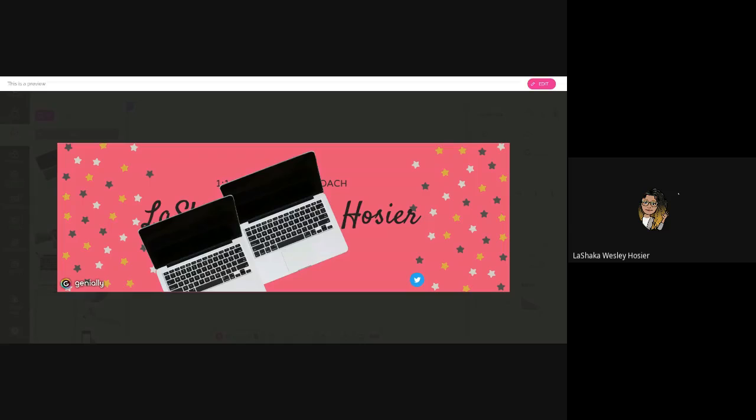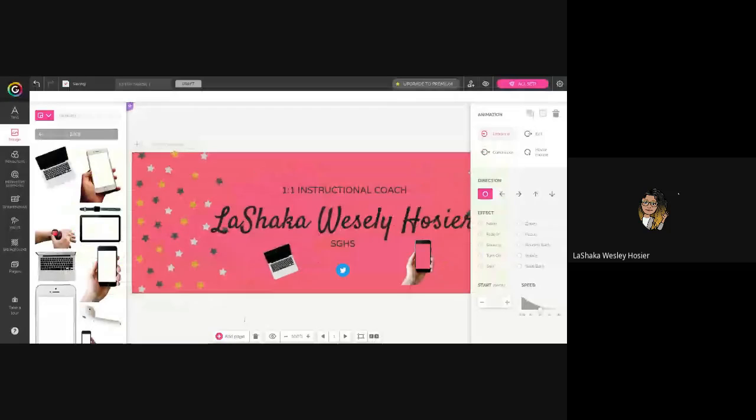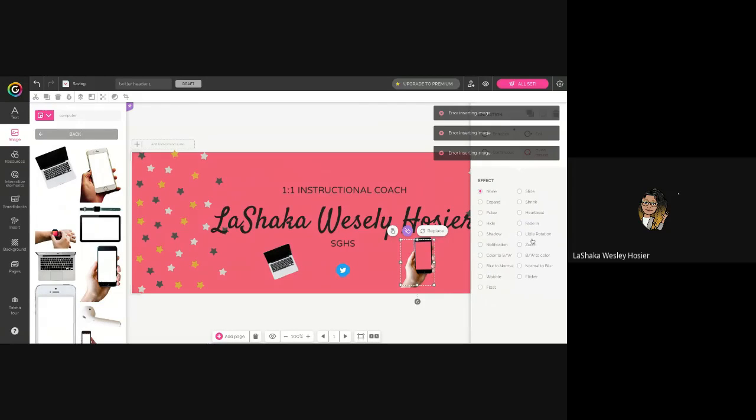My computers are there, but you would be able to see all of the stuff that it was doing, the pulsing, the bouncing, the continuous moving, whatever I did. You can hover your mouse. So when I hover my mouse over it, I can make it go from color to black and white, go from blur to normal, shrink, fade in, do a little rotation.